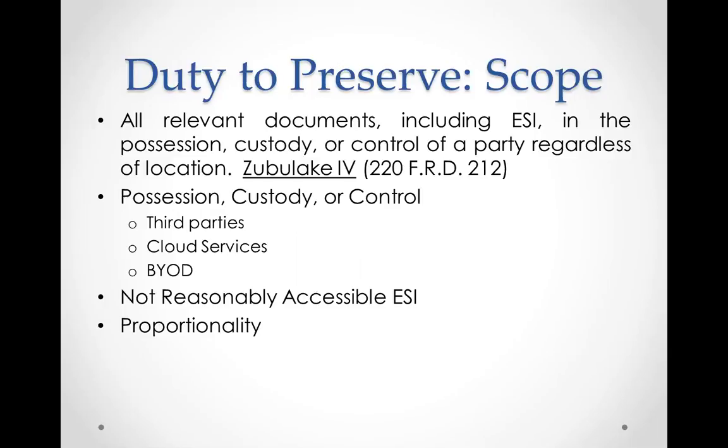Proportionality, again, introduced in the new amendments to the federal rules. It's always been in the rules, but has been sort of reintroduced. And the deal is now that you can only discover information that's relevant to the claims and defenses and proportional to the needs of the case. And that relates to production, though. So does proportionality extend to preservation? And the answer is yes.